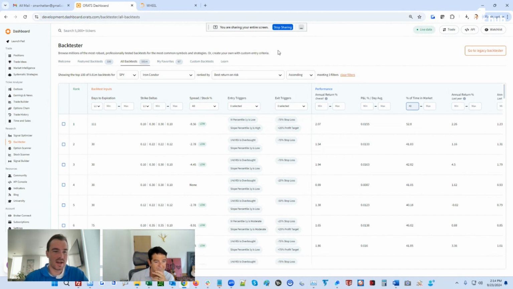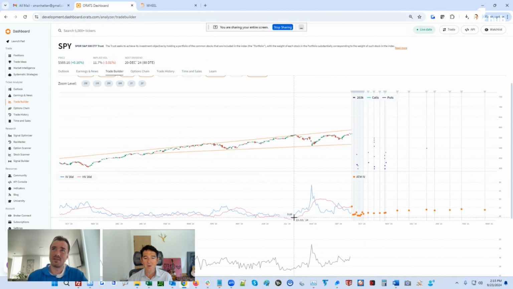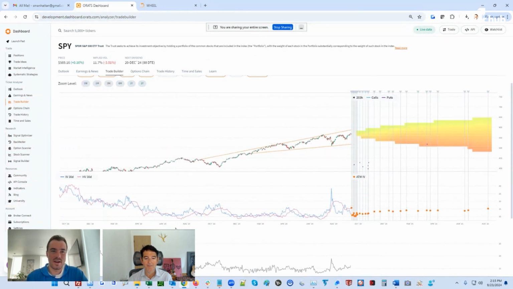So if I'm comfortable isolating theta, right? I want to sell options and isolate my theta and make money off the theta, then what strategies should I be choosing? Same goes for delta or vega. I think you can bucket a lot of traders into these groups, based on their comfort level on what they're trading. Obviously, if you're comfortable picking bullish or bearish on a stock, you want to isolate your delta, and you want to leave the theta and vega movement kind of flat line.